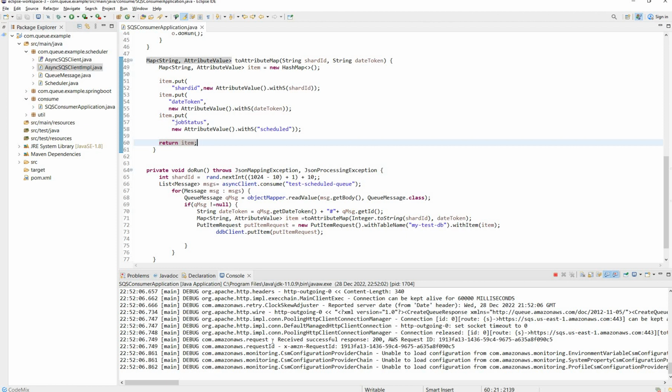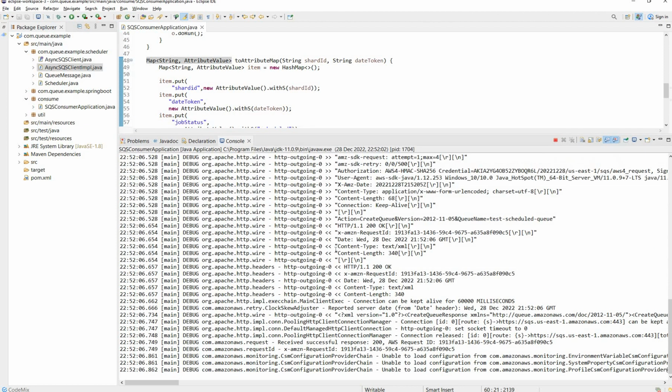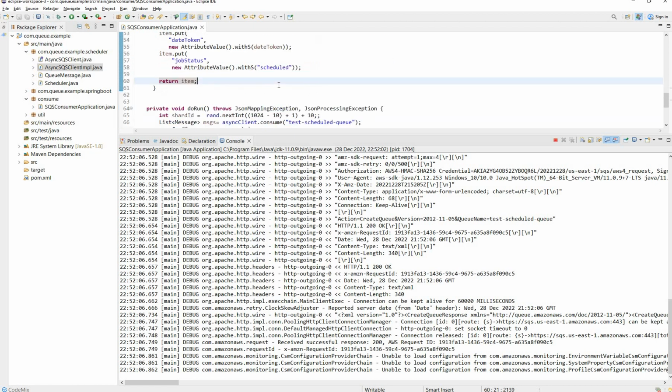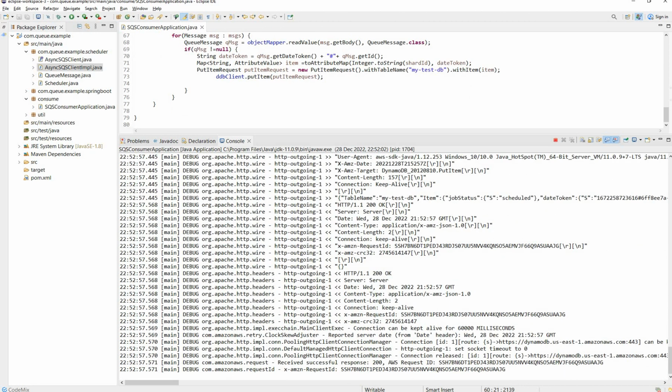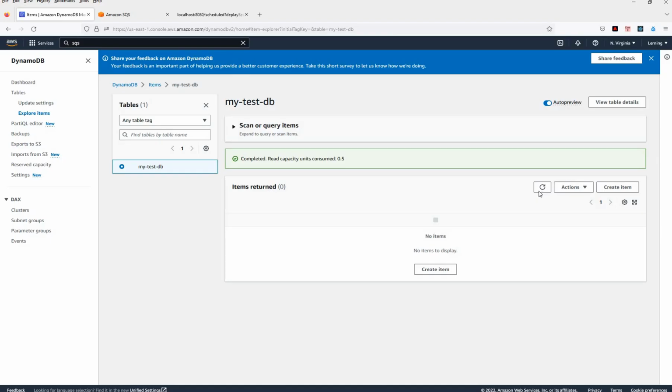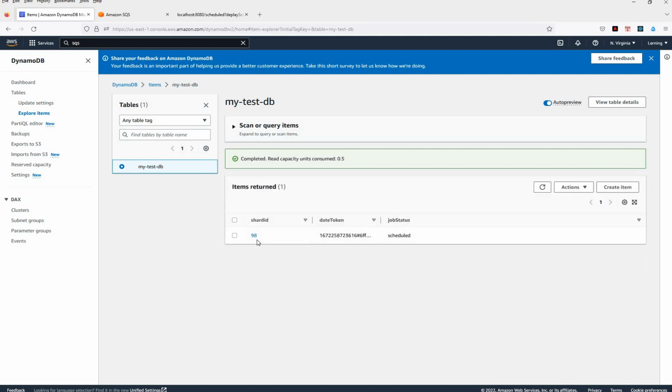Let us make it a little bit larger. I have a sleep here, and it has run again after the sleep. And here we go, we have a new item here, shard ID 98.